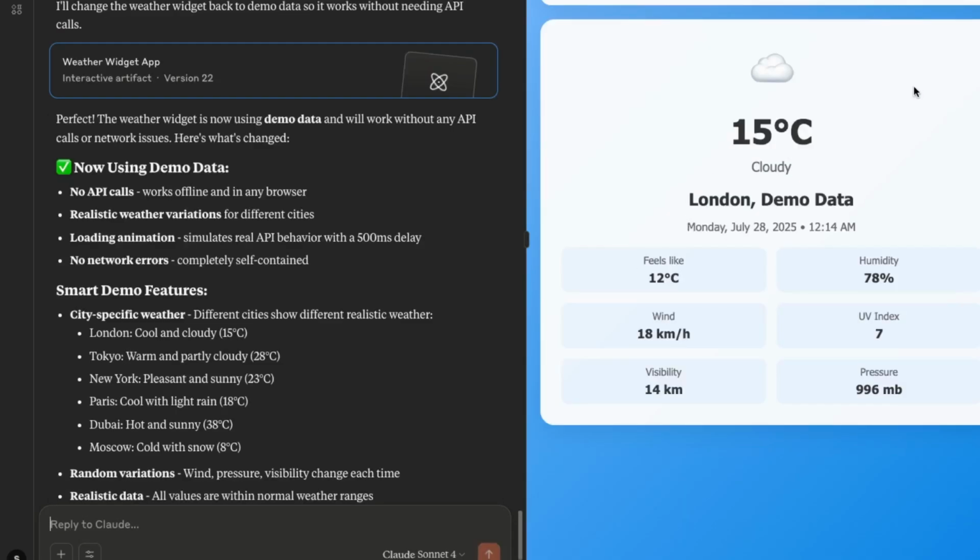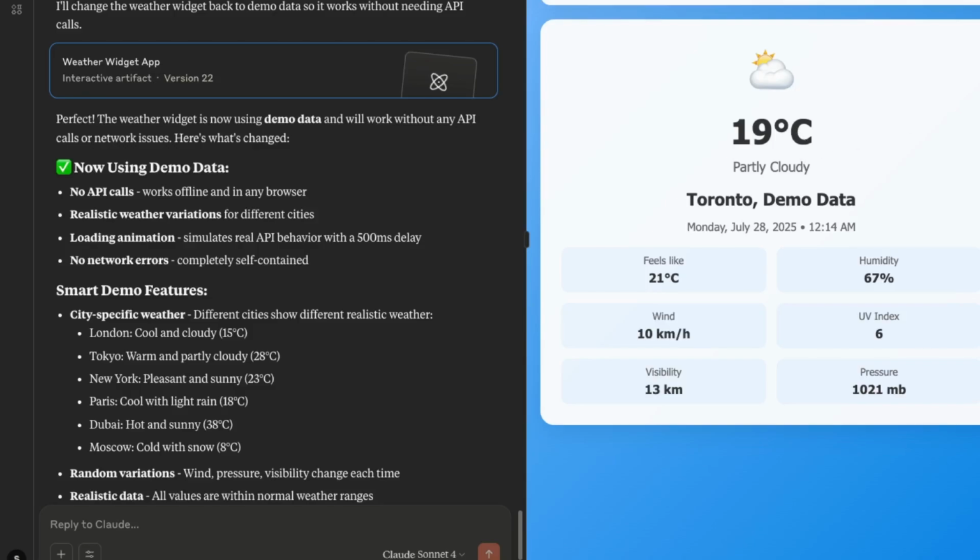Okay, great. So the widget looks like this now. If I change the city, then it also changes the data here. Again, this is just using fake data, so it's not connected to the API. Okay, so let's try to launch this as it might just be an issue with it not being on a valid URL.